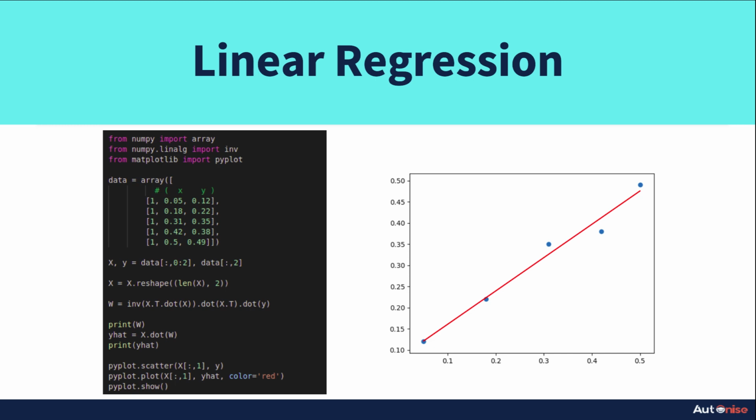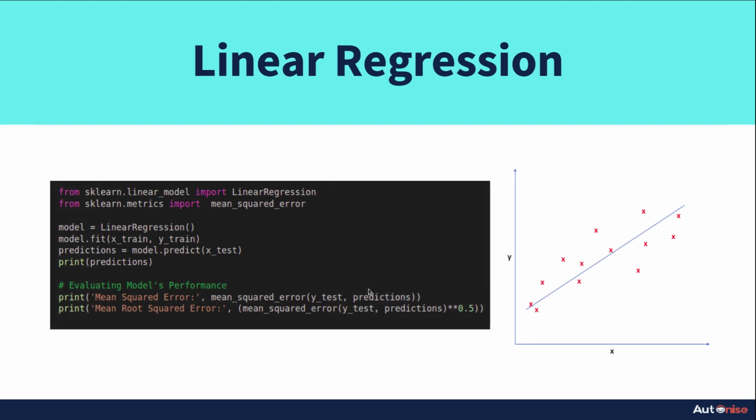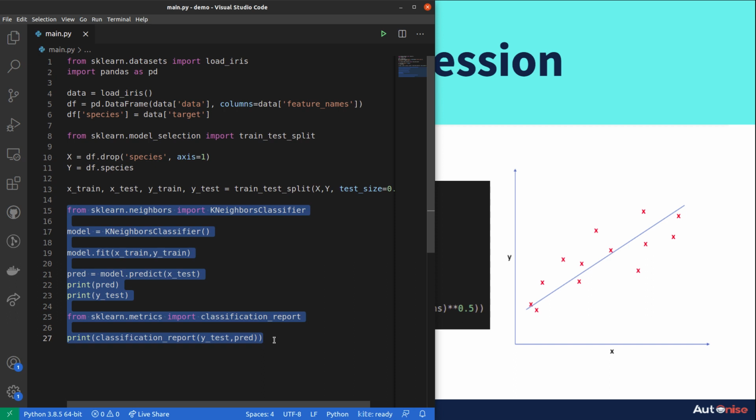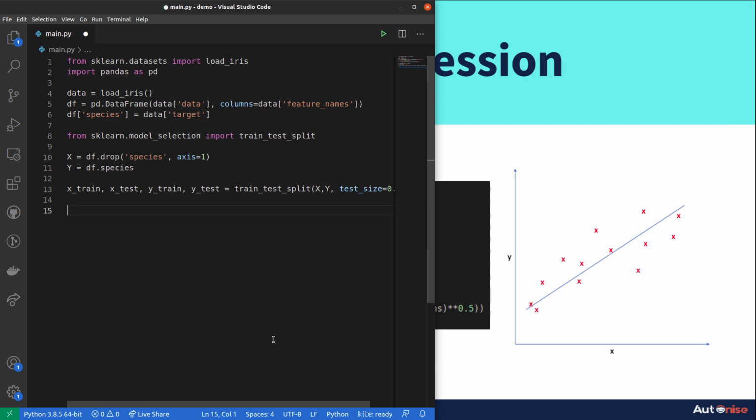So this is how we can actually calculate our own weights, and we can do it manually, or we can actually use the sklearn library where you can do it in a much shorter way. And let's try to use our linear regression in our iris dataset problem. So as I said earlier, all the things below this X train, the split between train and test part, will be changed. Above that will remain the same.